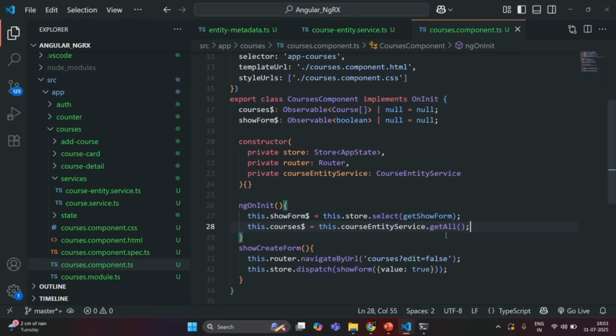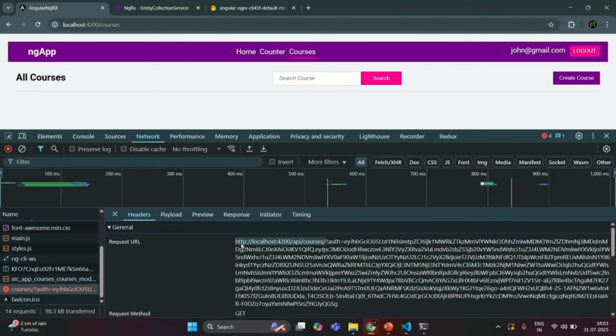But the problem here is when we are using this method or any method which this course entity service is providing, by default, it is making an API call to root URL /api/courses. So NgRx Data is assuming that our API is hosted on the same domain from where our Angular application is running. And there, the endpoint for the API is the domain, in our case, http://localhost:4200/api and /the entity name. And it has also made that entity plural. But that is not the case for us. Our data is present in Firebase database and we want to fetch data using Firebase API.